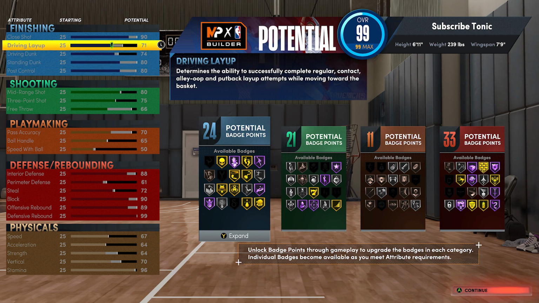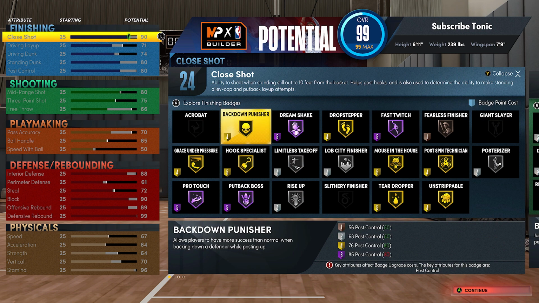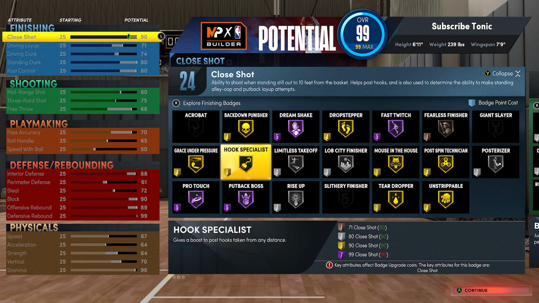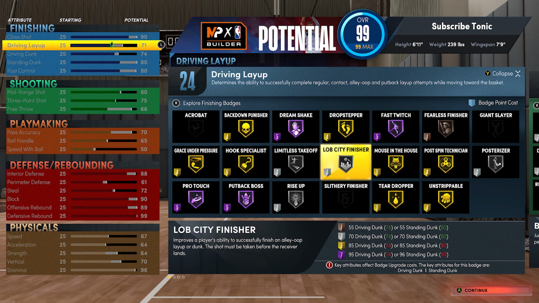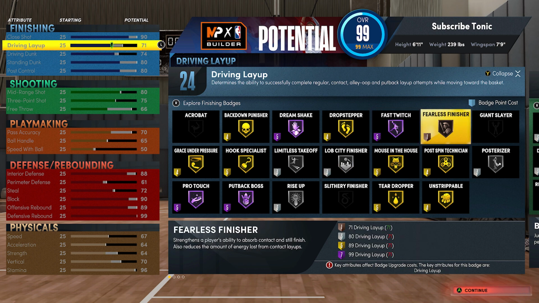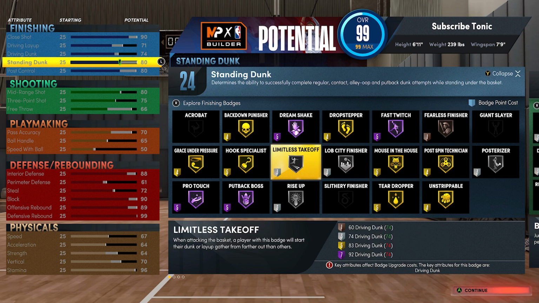Now, starting with the finishing, a lot of people are going to say, do you really need post control? Do you really need driving layup? You can be the judge of that. If you don't want a certain attribute at all, you can keep it at 25. But me personally, I balanced all my finishing out to where I'm really good at everything, you know? I got an 80 standing dunk with enough vertical to get me the pro standing contact dunks.